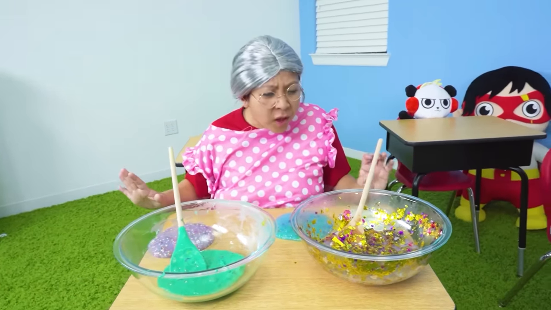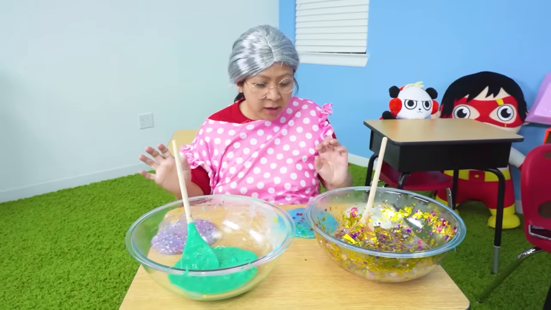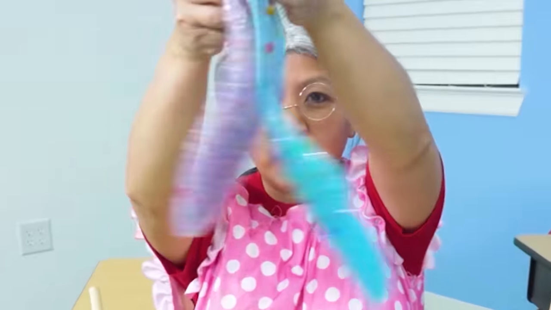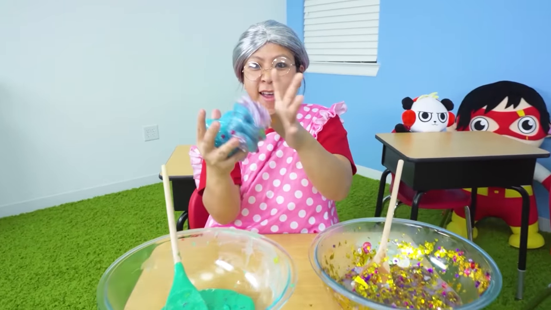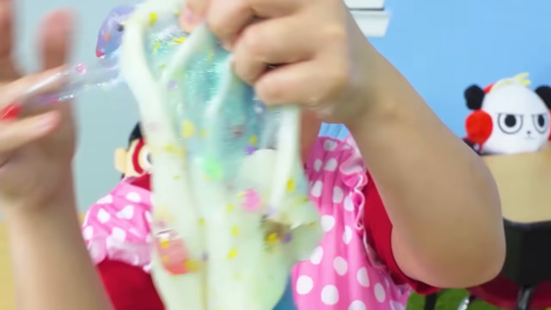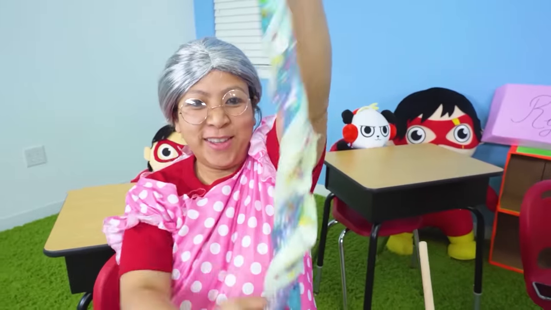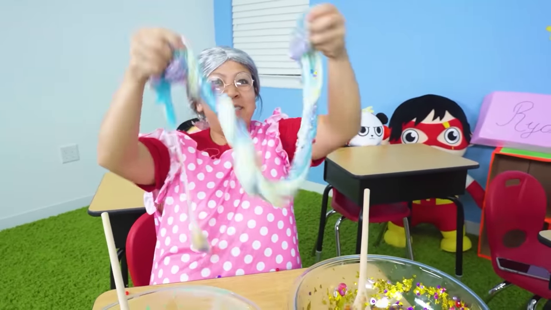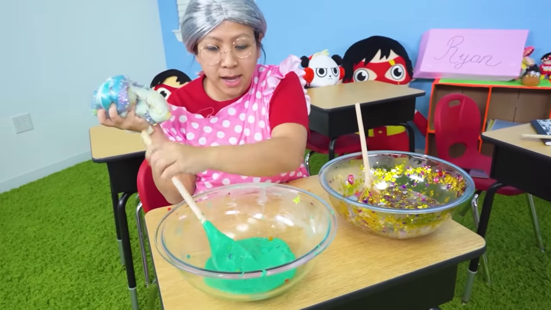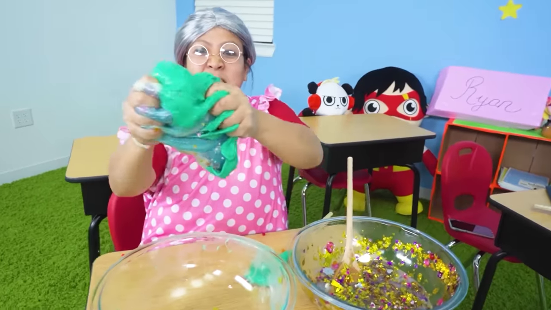I'm by myself. So I thought maybe we just mix up all the slime and see what it looks like. Okay, so I got purple and blue here. Let's just smash it together. Looks pretty cool, right? Now we have the glow in the dark one. Smash that together and just twist it. Whoa, that looks cool. What do you guys think? Now let's put this into the green slime, okay? Wow, there we go, and just mix it together. All right, what do you guys think?